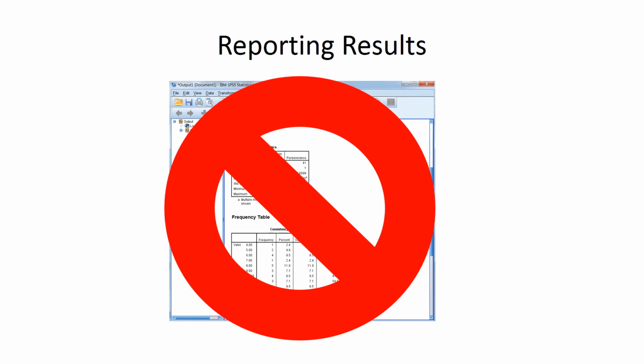Note, too, like other things we've learned about, APA style has a specific format for reporting the results, and the SPSS tables are not in APA style format. The APA template and other resources for this class include the details about APA style formatting for statistics.